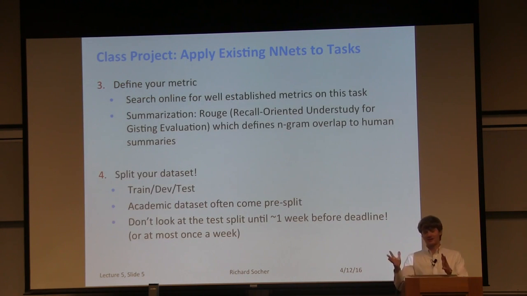All right, now you have your data set, you have your task. The next step will be to define your metric. That is also an easy pitfall. If you have, for instance, a data set that's very skewed, let's say you have a simple binary classification problem, but in your whole data set, 95% of all your data points are in one class. And now your metric is accuracy, which is just total correct divided by total number of data points. Then you would get 95% accuracy by just giving the majority class every time.